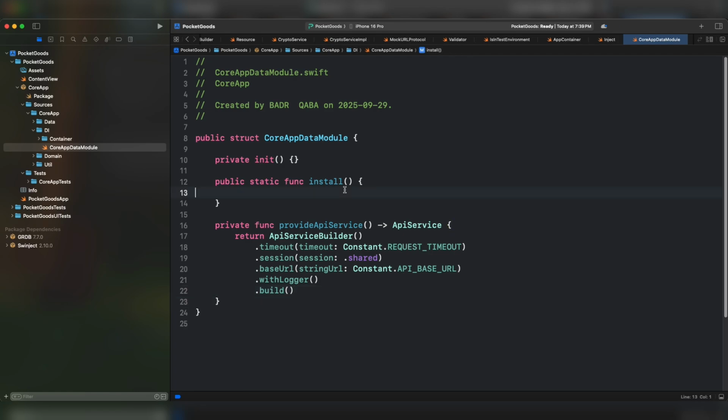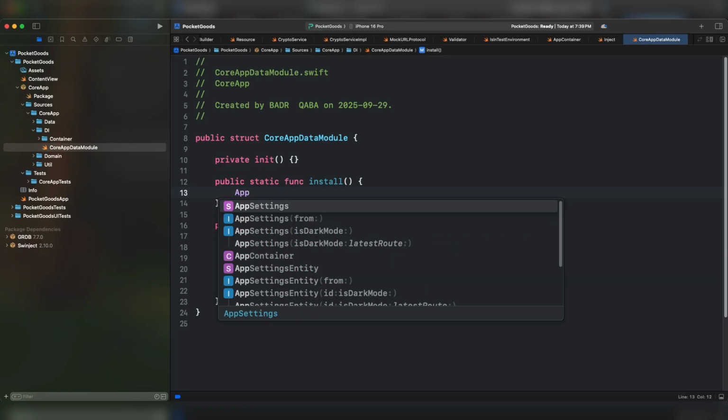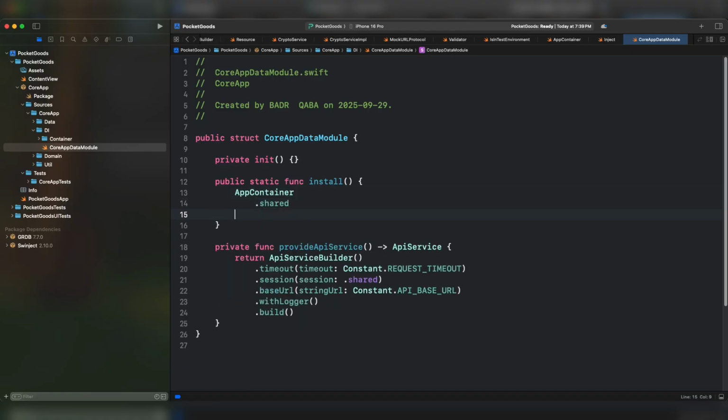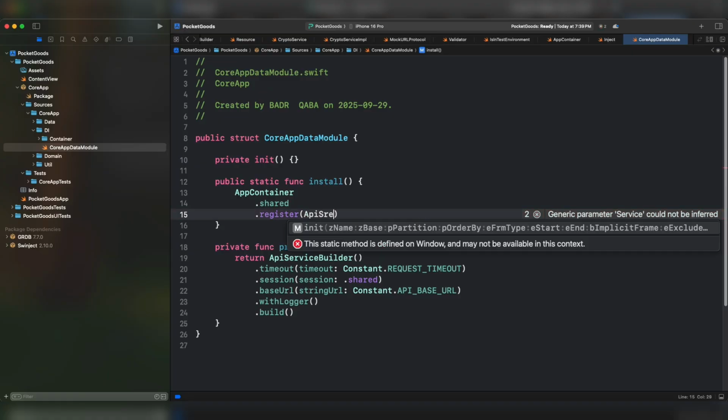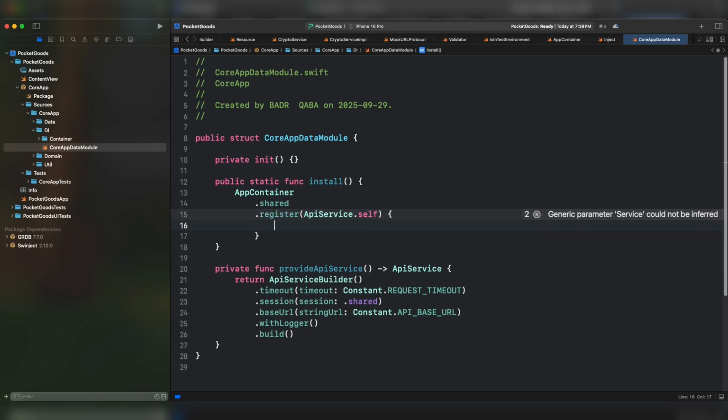Now, inside the install, we're going to register this service by doing AppContainer.shared.register, the name of the service. I'm going to delete everything here. Let's provide the type, which is APIService.self, and you have to pass here as a callback function or as a closure the function provideAPIService.